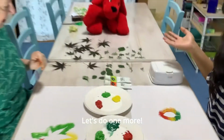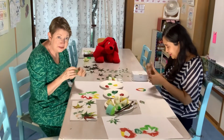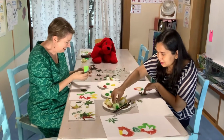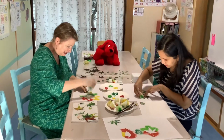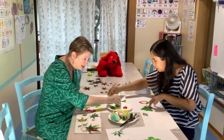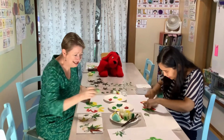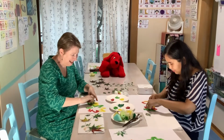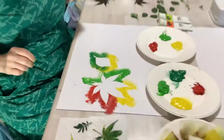Let's do one more. Yes. I want a big leaf now. This one. Okay. The big one. Put your leaf on the paper. Get your sponge. And dip, dip, dip. Okay. Take the leaf off the paper. Yay! Yes.